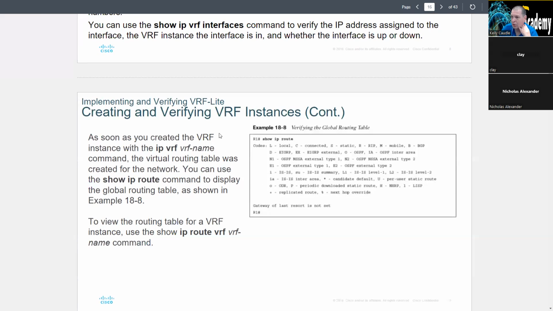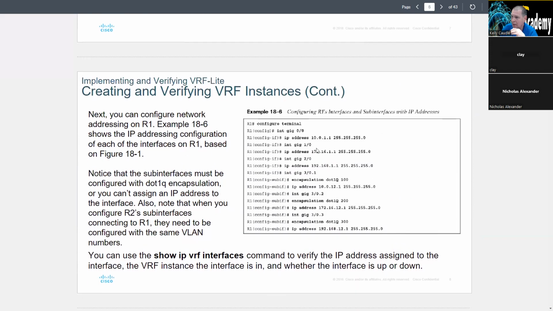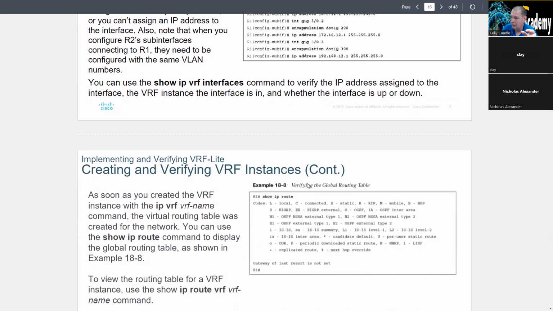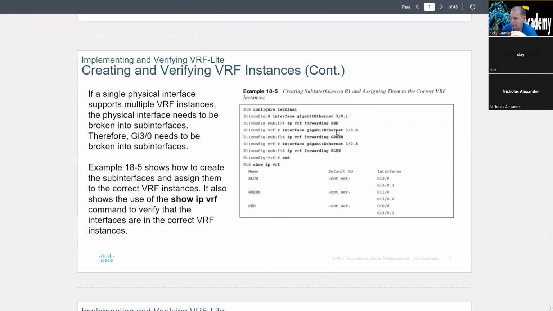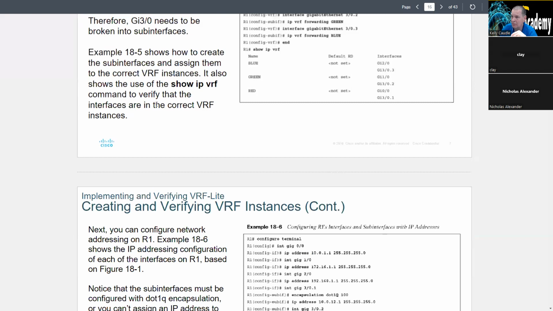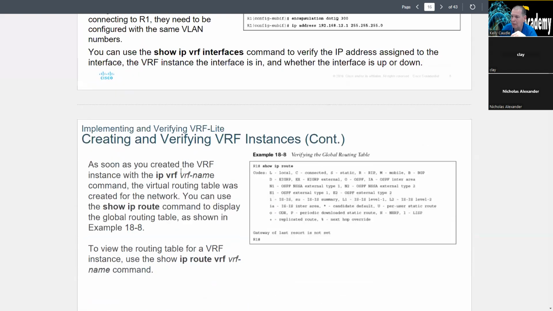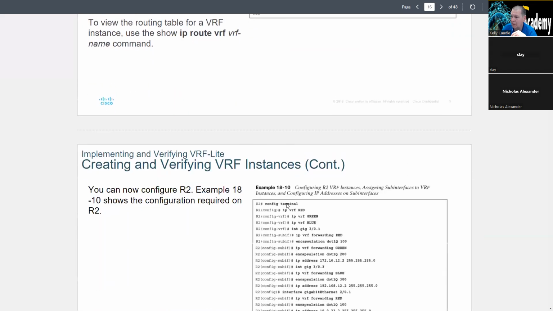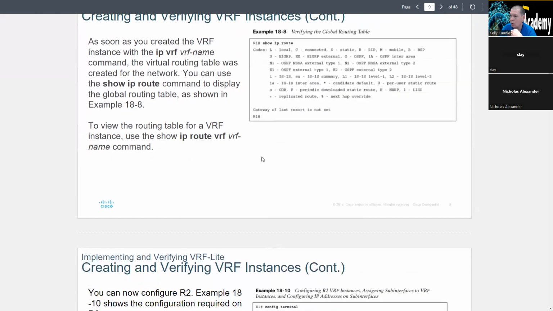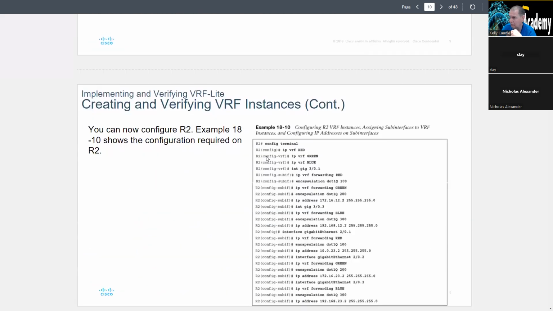And then if you do a show ip route, you'll see that by default, once you create the VRF, you need to start putting in the route information. You've got a global routing table, but in this instance, we did not leave any of our interfaces in the global routing table. So we see nothing, because none of our interfaces were left in that global routing table. We moved everything into a VRF. So to see the VRF, you've got to do show ip route vrf and the VRF name, and when you do that, you will suddenly start seeing your VRF's output, okay?